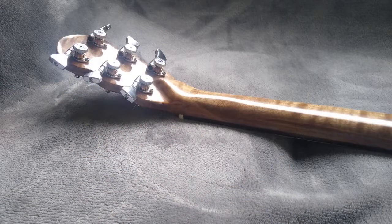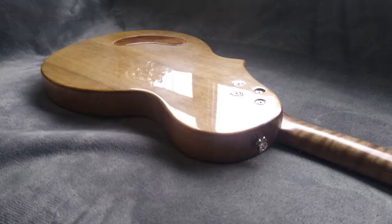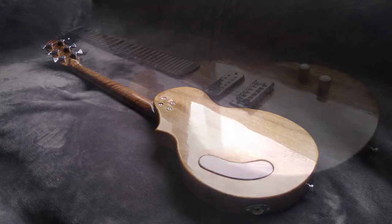Well, sorry for the abrupt audio. Like most guitar builders, I'm not exactly the best guitar musician, but great build. Took quite a bit, a lot of learning along the way. A couple things had to be fixed in process, and ultimately I learned a lot, like I do on every build, and this is a new shape and a little bit new style, a few new things, so I'm grateful for the chance to do that.